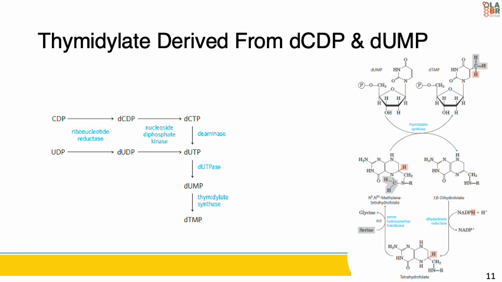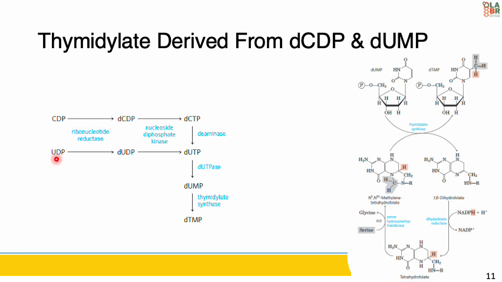In bacteria, this pathway to dUMP begins with the formation of dUTP, either by deamination of dCTP, or by phosphorylation of UDP. We can see that down here. So this is the biosynthesis of thymidylate over here. The pathways are shown beginning with the reaction catalyzed by ribonucleotide reductase. So you can see right here.